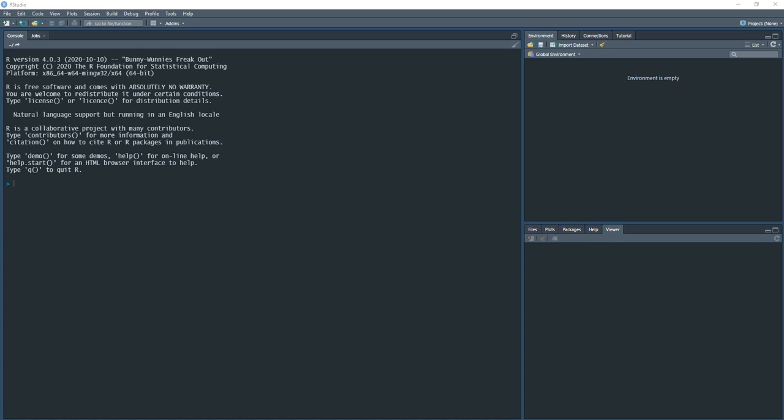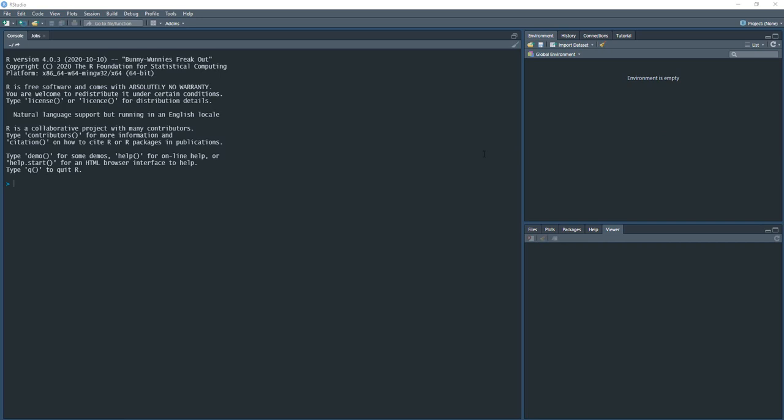So I'm going to show you some of the basic functions and capabilities of R so that you guys have a base for the first few labs that we're going to be doing in class. This is by no means a comprehensive introduction to R. We could spend the entire semester just talking about R. Rather, what I want to do is highlight some of the most important functions and capabilities of R in this particular tutorial. So to get started, go ahead and open your RStudio.